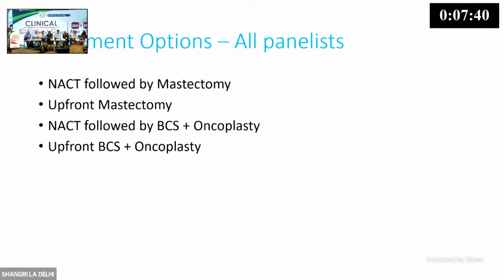Okay, so BCS with oncoplasty. Dr. Ajit. Yeah, so the patient, I think, is from Iraq, and I don't think she would be having insurance. So offering neoadjuvant, we are presuming. No, please don't presume right now. Unless the patient has money to pay for trastuzumab, let us go by guidelines right now. So we have to discuss with the patient. If the patient is not willing for adjuvant trastuzumab, then obviously upfront surgery would be feasible. And if she is willing, better. If she is willing, then definitely we will have to. Yeah, okay.